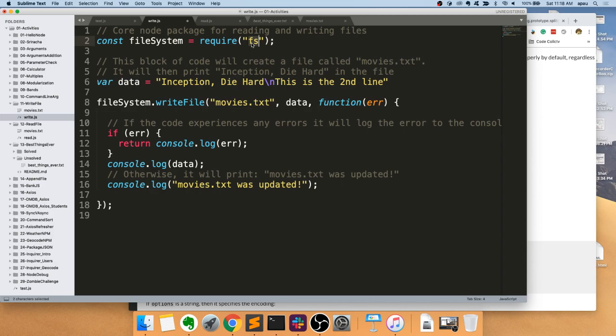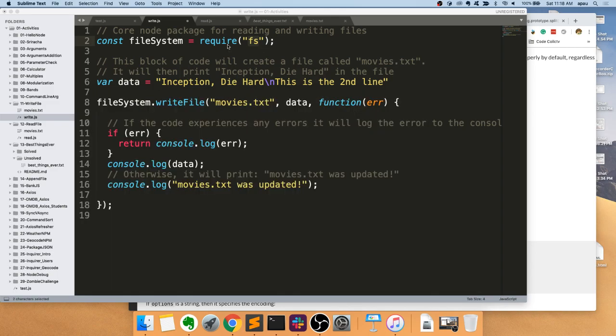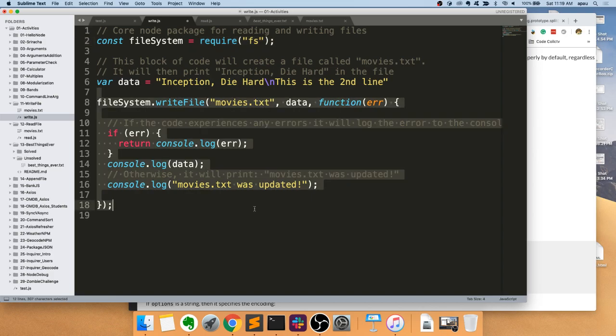The nice thing about fs is that this is a built-in library in Node. So you don't need to install. You don't need to do any npm install from an external source. When you install Node on your computers, brew install node is going to come with fs by default. So that's why we're able to just say require fs and then use it within my code. Questions on that?